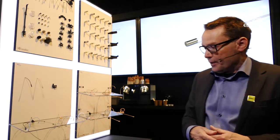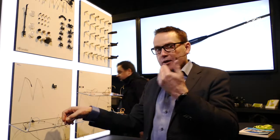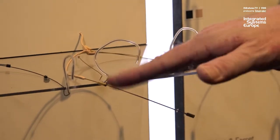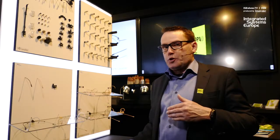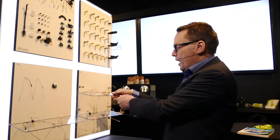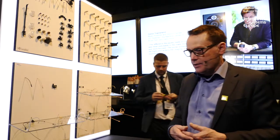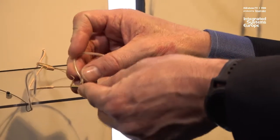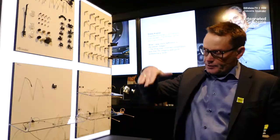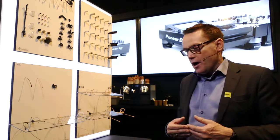That's one of the features we have built in. Another feature — I'm actually wearing one of these new ones — we built in a tilting function, so you can address the height so that it fits the corner of your smile, as we say. Normally you'd do that by bending the boom, which is what everyone does. But in this new headset, we have made a tilting function, a pivot below the ear, so you can actually address it just by pushing it up and down. And it's very, very stable, so it will not move by coincidence.